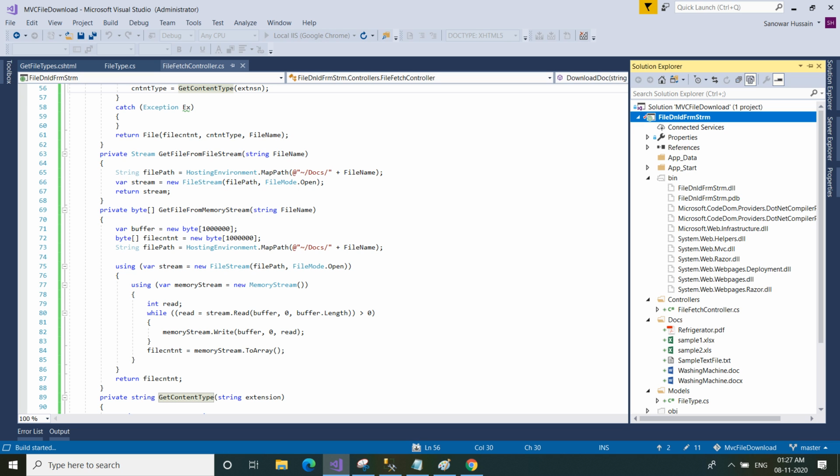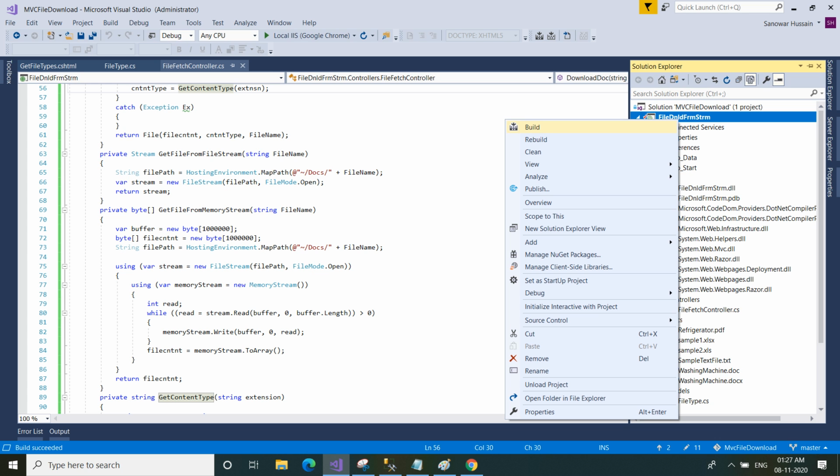So build will take less time if it is the second attempt, and rebuild will take more time than this build button. So I think build succeeded. Okay, let us try again.